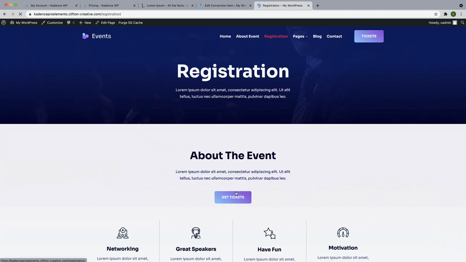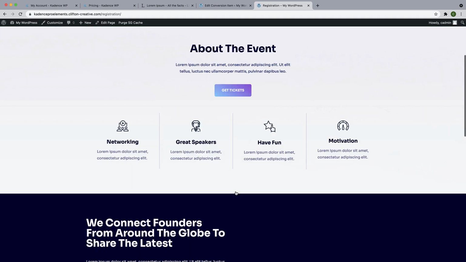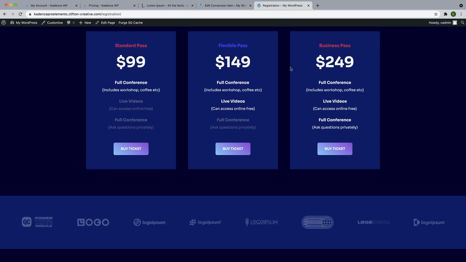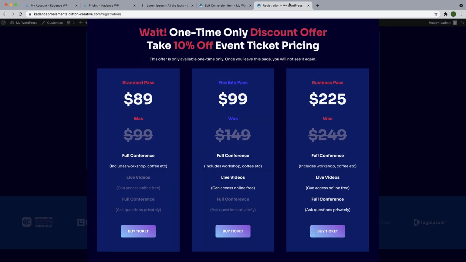Click on get registered. It takes you to the page, and as you scroll down, if the person decides not to take action now and they move towards the exit or try to close the page, then our pop-up shows up, and that's an exit intent. So my intent was to exit, and as I was exiting, I was presented with a new offer. And then the idea is hopefully the person goes ahead and purchases the ticket at the new discounted rate. Okay, and that is how you do an exit intent.